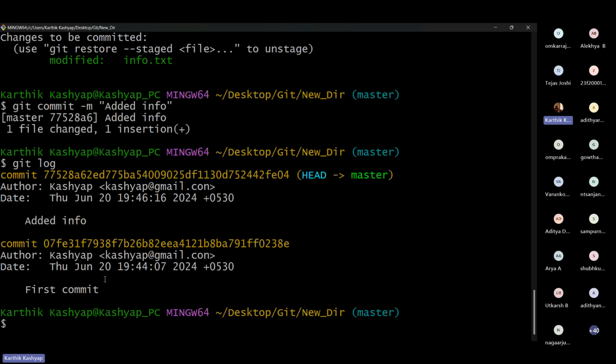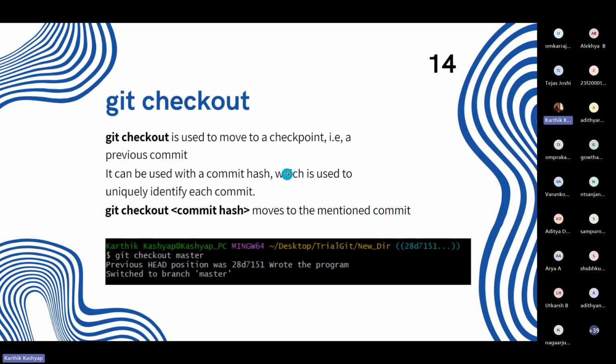If you consider the commit message, there is no restriction that two commits will have different messages every time. So we cannot really use commit messages for this. So for this, we use commit hashes. These characters that you see at the end in git log are called the commit hashes, and these uniquely identify that commit. So this is what we will use to go to each commit. So git checkout and commit hash goes to whatever commit that we need.